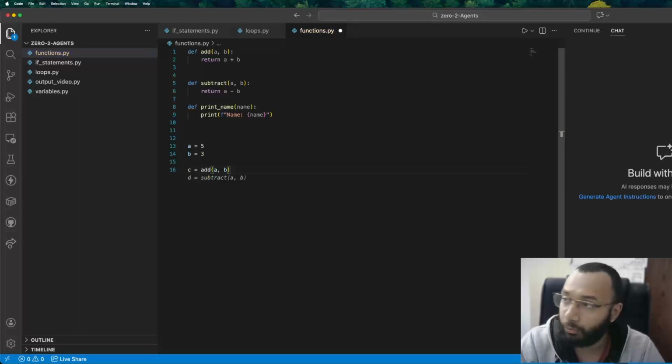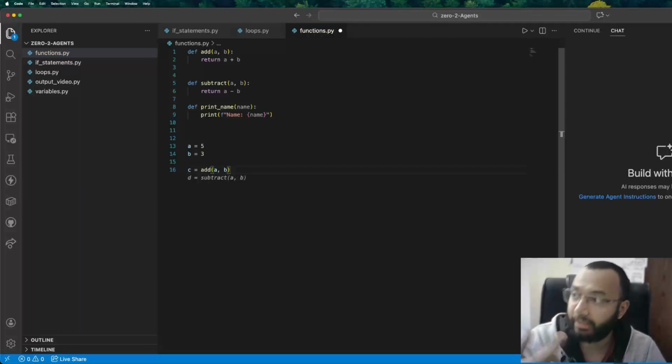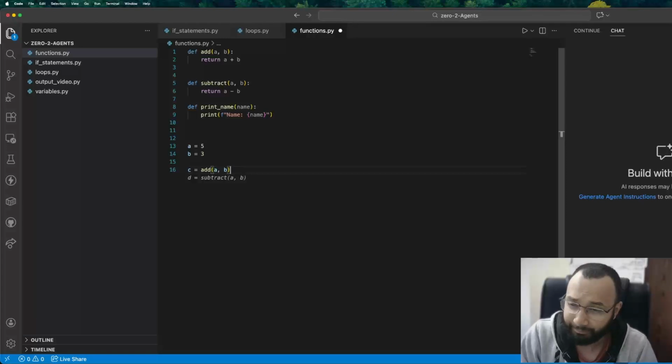This is how we actually use the function. We type down the name of the function to indicate to Python that we are using that function, and we give the parameters inside of it.